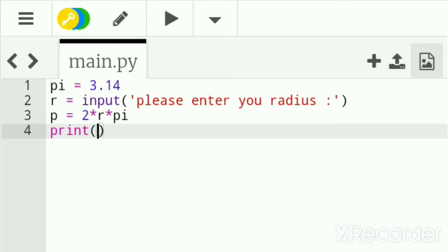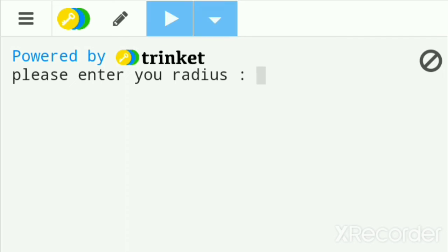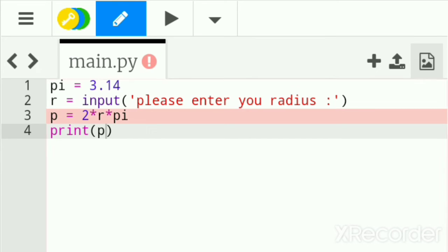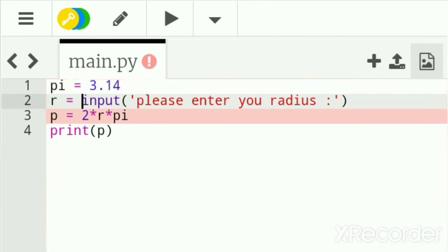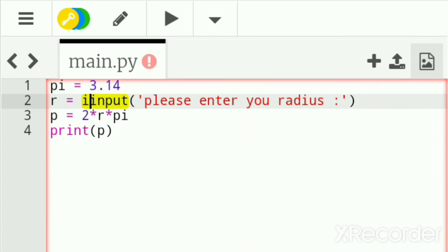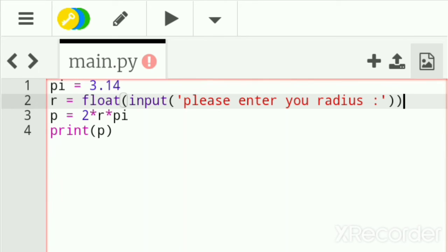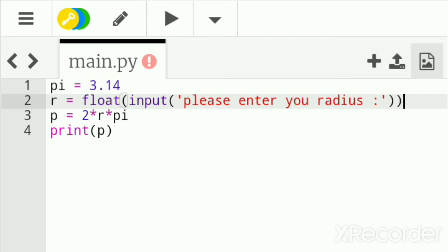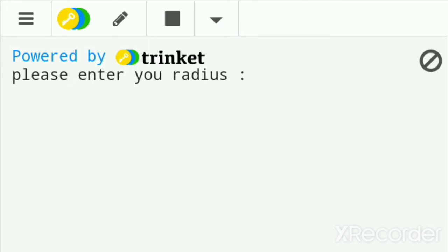And here what we will ask print to print is the perimeter, so p. Our radius is, for example, 6, but we have an error here. Yes, r here is a string. Input gives us a string, so to transform it to a number or a float, we have to make this conversion. So float is another built-in function. Now this input will be converted to a float number, so now we can perform this action. For example, 6 is the radius, and we will have the perimeter, which is 37.68. Good.